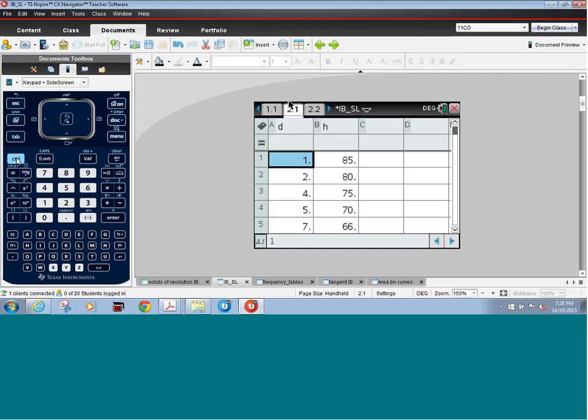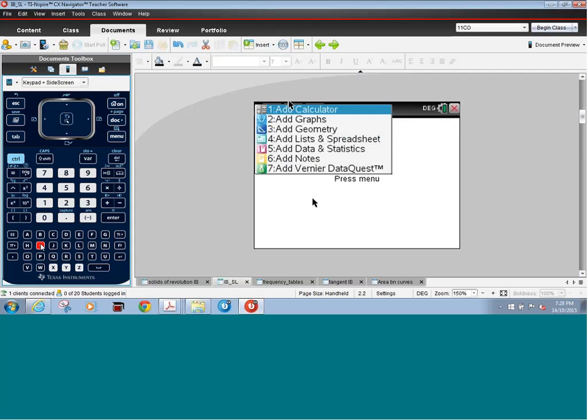So if I just go Control and I, that's just a shortcut of putting another page in. You've also got the options of Control and Dock, which adds a page, or you can go to the home page and select the icon. I kind of use Control and the letter I all the time. So I'm now going to put in a data and statistics page. It says click to add a variable.